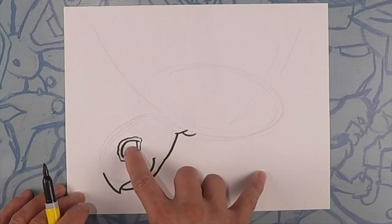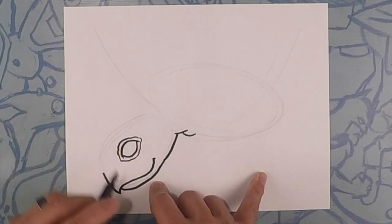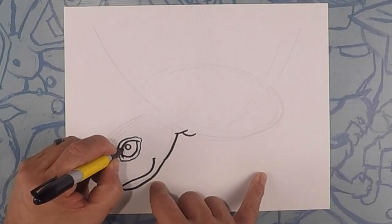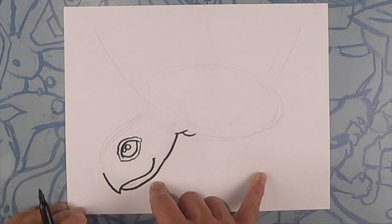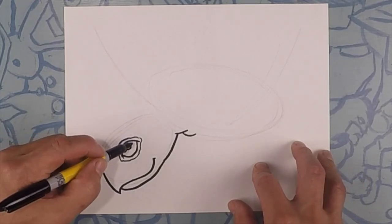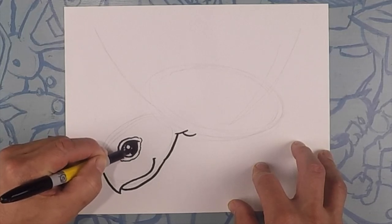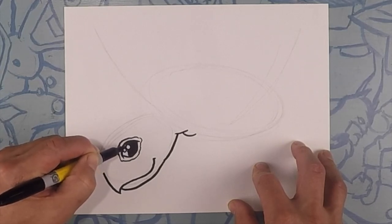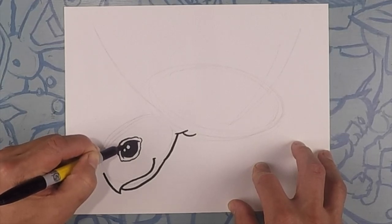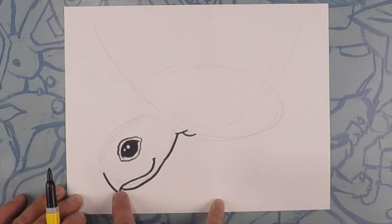Good. So inside the eye, we're gonna do two shine marks. So two circles. One a little bit bigger right there in the middle, and then a teeny tiny one a little bit closer to the front. Good. Now let's color that eye in, but not coloring in the two little circles we just made. Good. Turtle's starting to come together.